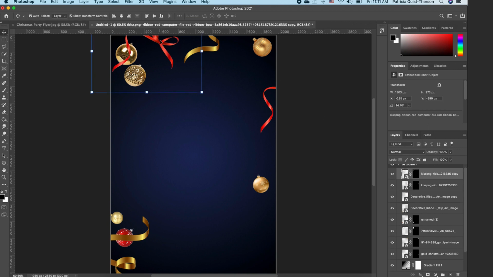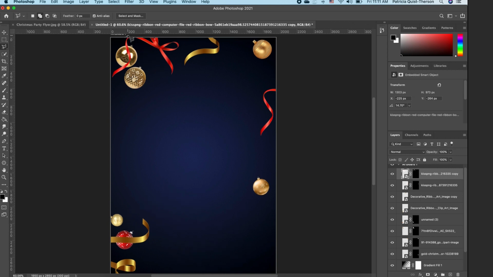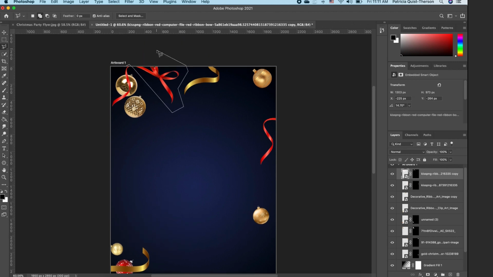So with our image set for us, you can either keep the ribbon like this or get rid of whichever one you don't want. I like things to be very minimal. So I'm going to pick my lasso tool and I want to just cut off a piece of this so we don't have too many things in our design.